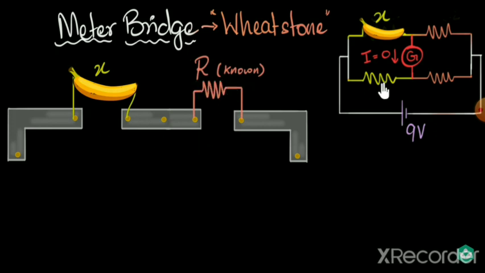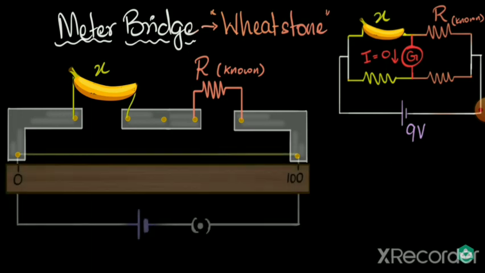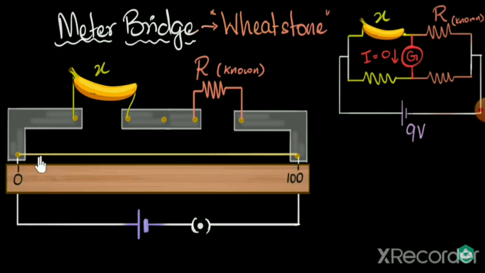And immediately when you compare this with our Wheatstone network, you can see this is our banana, and this resistance is the fixed resistance that we have kept. Now the thing to concentrate on is the bottom part. We are not going to add any more resistors over here. Instead, we're going to take a wire which is exactly 1 meter long. It has a uniform area, and you'll see why that is required. We're also going to have a ruler over here, just to show you that this is 1 meter long, and the ruler will also be required later on.